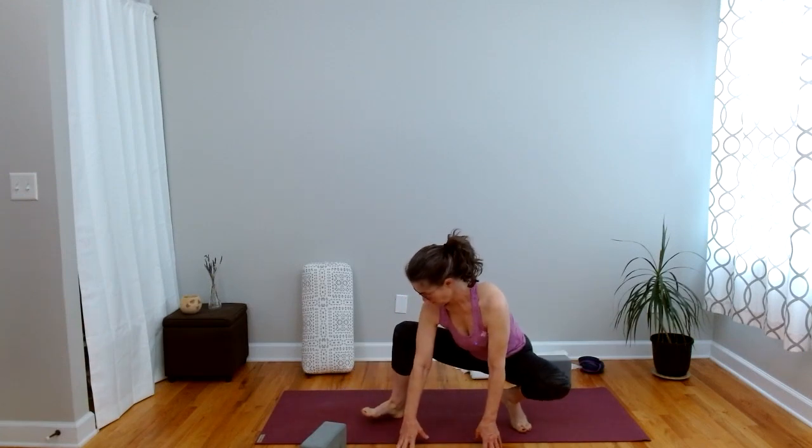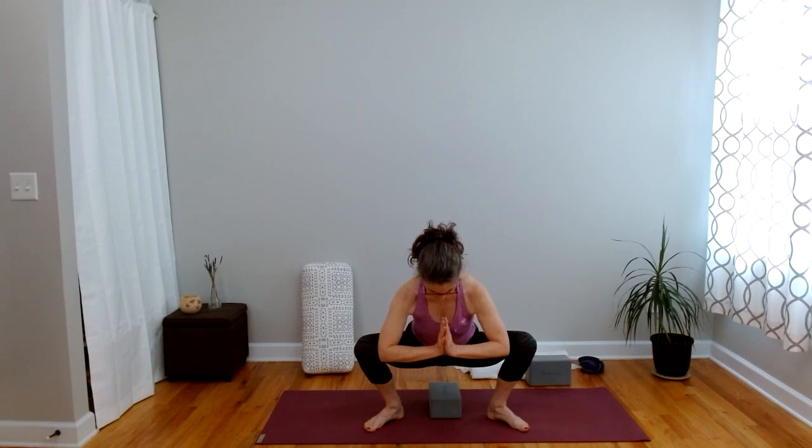You can also bring fingertips to the floor. And if you're down here lower, go ahead and bring the hands together in this low squat. You can always bring a block beneath the hips and go ahead and sit the sits bones down on it. If you're up higher because the hips are still tight, then just bring the hands to the chest and hold there. And wherever you are, allow some opening in the hips and breathe.